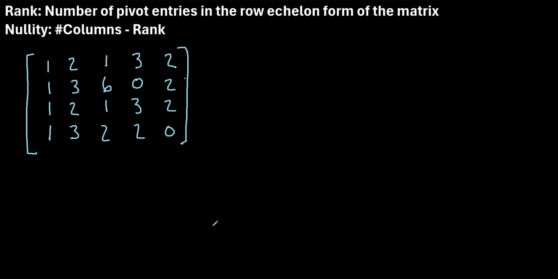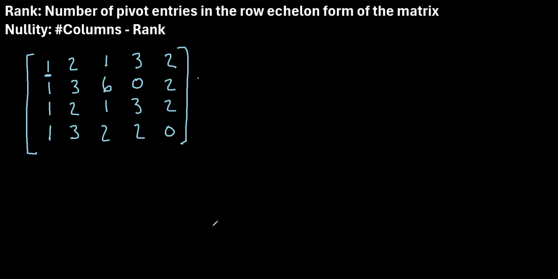Let's say we have the following matrix here, and we want to find the rank and the nullity. Well, the first step is we need to convert this matrix to row echelon form. So the first pivot entry in this matrix is this one right here, or the first non-zero value in the first row. To get a matrix into row echelon form, we want to make all values below that first pivot entry into a zero. So we want to convert all these ones into a zero.